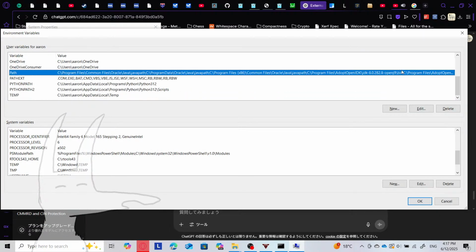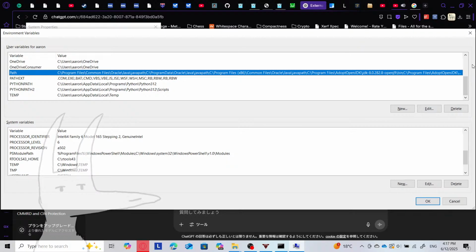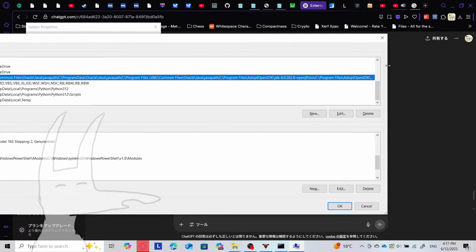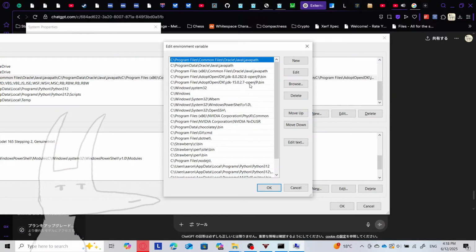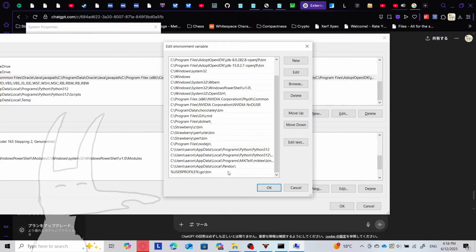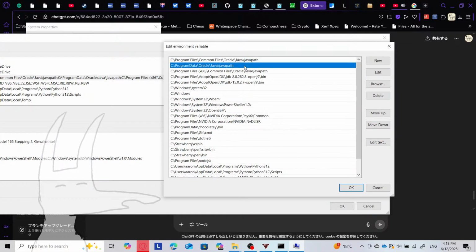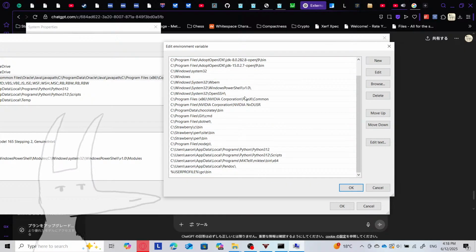Is it here? I guess the only thing I can't see is this very long thing here. Oh shit. Okay, this does have a lot of things in it. Okay, okay. It doesn't have conda though.